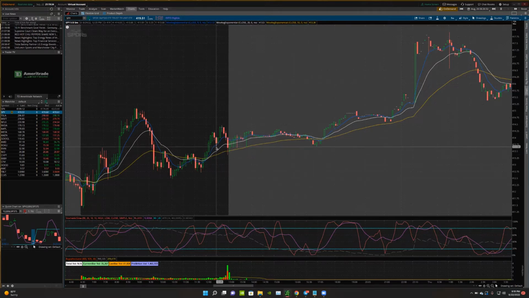But most people use 9 and 20 alone. If EMA 9 breaks above 20, it's always going to break above 20 first for the most part, as you can see right here. Sometimes the EMA 55 is already below, but the most important, as I said, is EMA 9 breaking above 20.